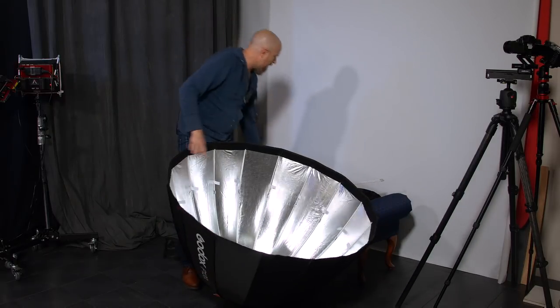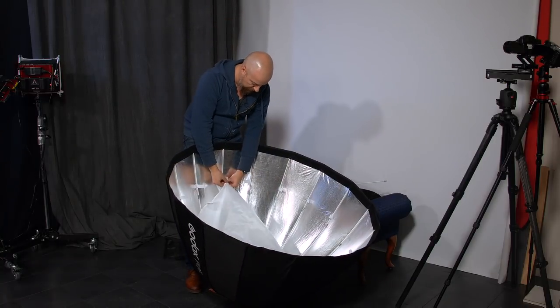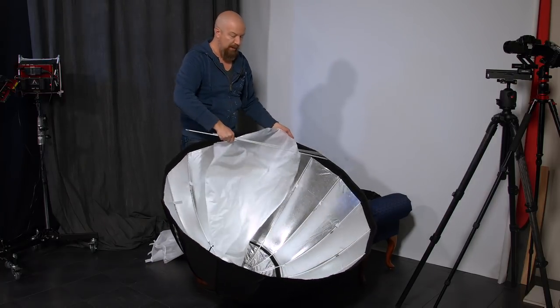Now, the diffusers, I'm not going to put both of them in here, but you have two. You have the smaller inside diffuser that goes into these small Velcro tabs on the inside, and then there is the outer one, which goes all the way around the edge.